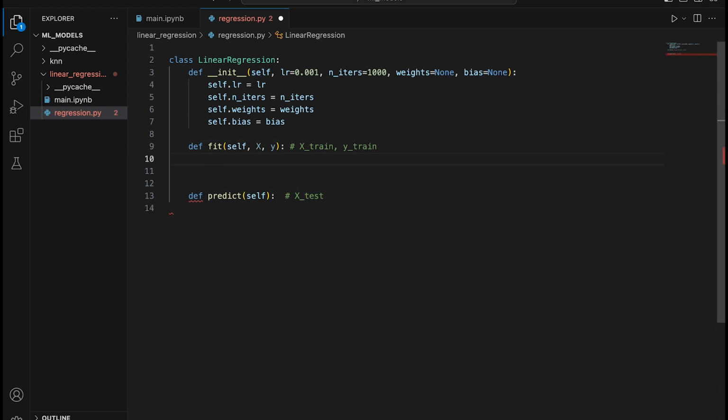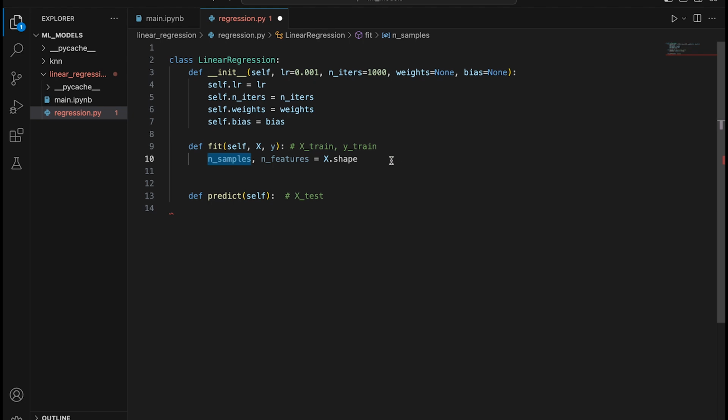Okay. So in the fit method, we are now going to assign X to self.X, or we need not do that. At the very first step, I'm going to understand what the number of samples and the number of features are within your X data. So X.shape is going to get me the total number of samples that are part of the training set and the total number of features that are part of the training set here.